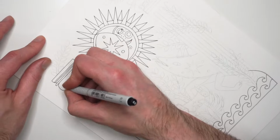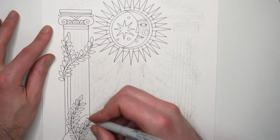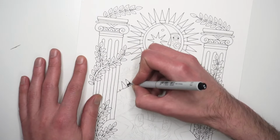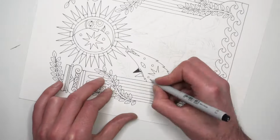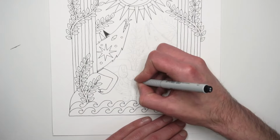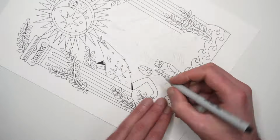In this series I try to create each piece as cohesive with each other as possible, so in general I draw some foliage in each illustration and then I include the symbols which are in the original tarot cards. I am almost done with the major arcana. After this illustration I need only to create 2 more cards and I am done with this part of the series, and after that I will start illustrating the minor arcana, for which I am looking forward to learning about all the symbols which are included in these cards, because I am drawn to all those mystical symbols and motifs.